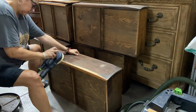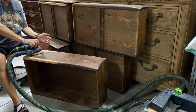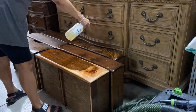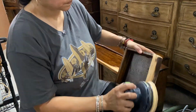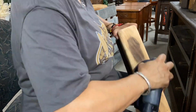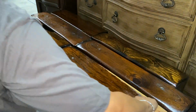As usual with a lot of my pieces, I have an idea and end up doing something different, because that's how I am. Anyways, I started to sand back the finish on these drawers and quickly realized that it was so hard to do. I was using an 80 grit paper to sand all of this bare and it just wasn't happening. So I finished doing the small drawers because those were fine, but the big drawers needed QCS.